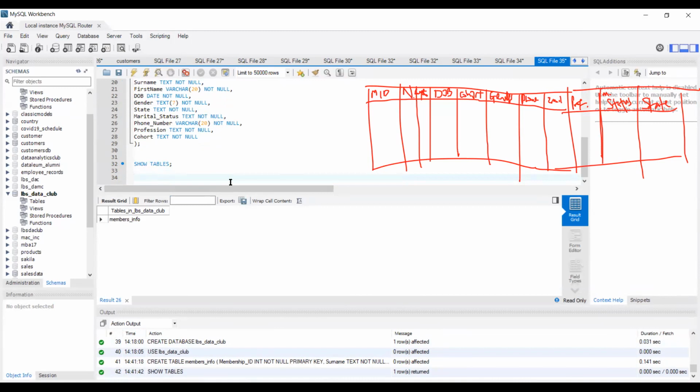Select star from LBS data club, LBS_data.members_info.